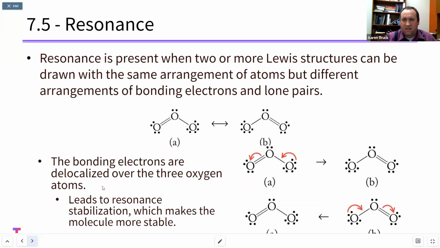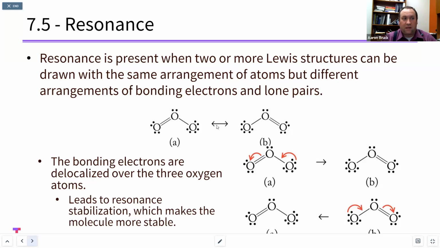And resonance is important because it can actually lead us to a phenomenon known as delocalization, which actually leads to stability. So resonance comes up again when we're starting to draw molecules and the bonding itself becomes arbitrary in its placement. I've got a double bond and a single bond. What's to stop me from putting the double bond on the left versus putting the double bond on the right?